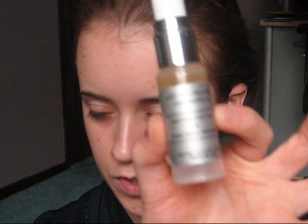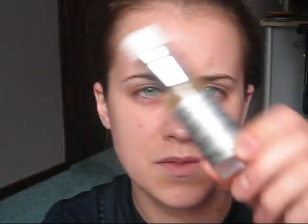Okay, I'm going to start by using the Instant Eye Tuck and Dark Circle Treatment. You're supposed to use this one first. According to the website, I'm just going to do what it says on there and show you the way I like to apply it as well. It just tells you to shake it before you use it. I don't really know why, because it doesn't really look like it would shake up, but I guess it probably does, so I'm just going to do that.